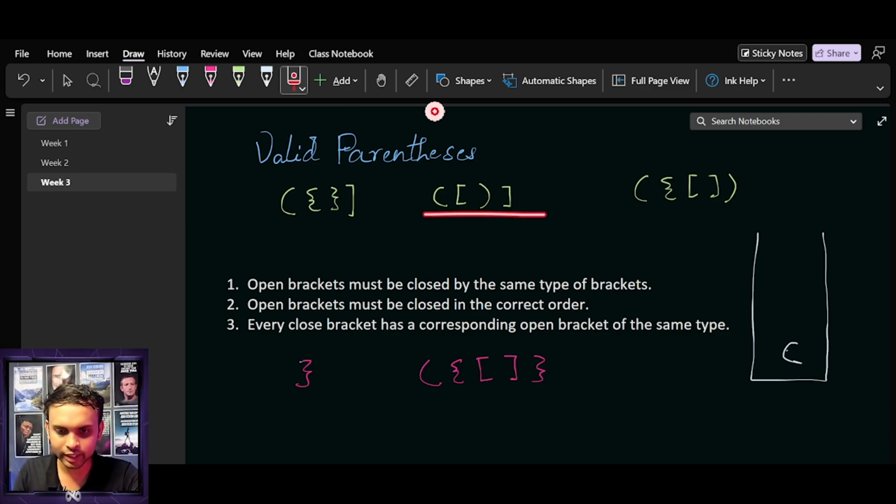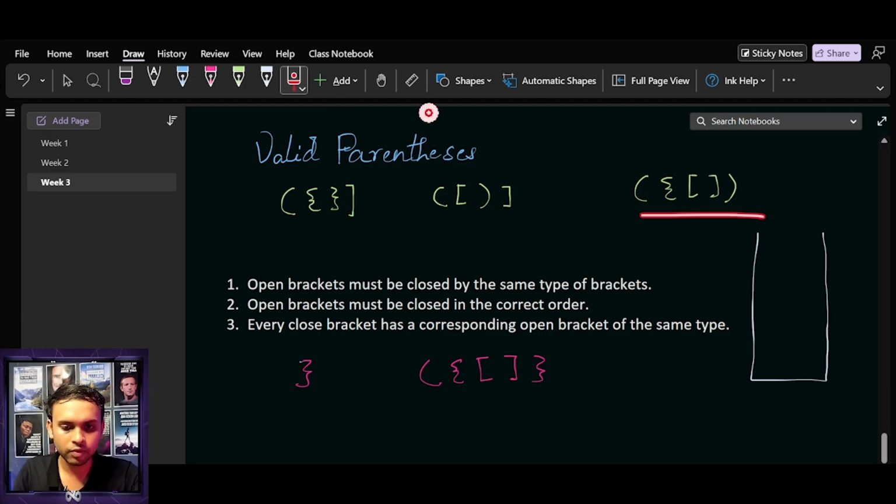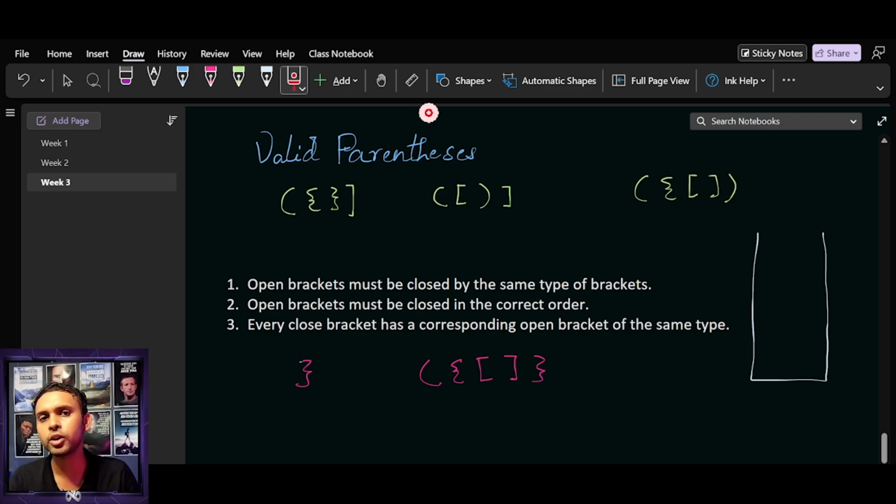Then coming to the second one over here quickly, guys, the first character is pushed, then we again get an opening bracket, we push it, then there comes a closing bracket over here. Obviously this is not matching, so we will return false from here only. You can understand that these things will be stored in order, then this one will be eliminated and after that it will come to here, then it will check that this is not the corresponding bracket, so it will return false from here only. I hope this is clear. This will also give you a false.